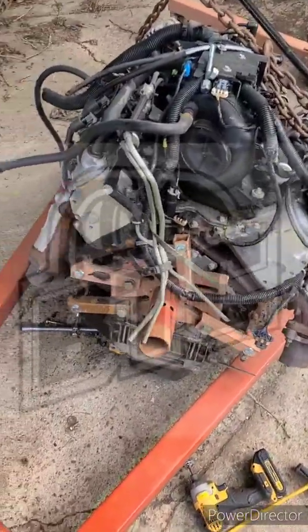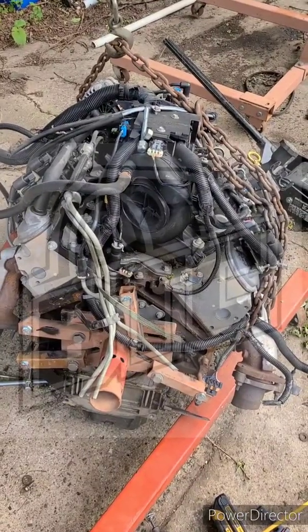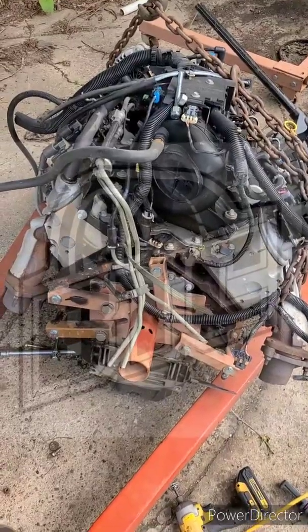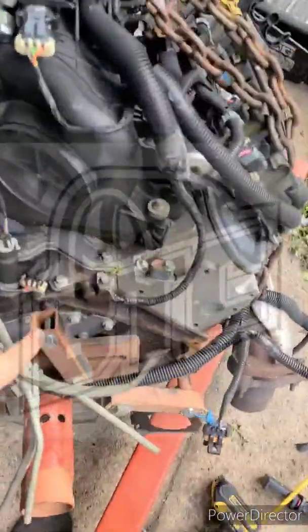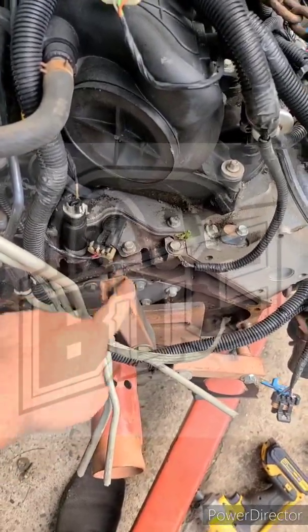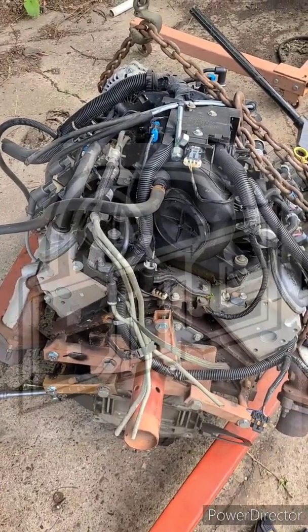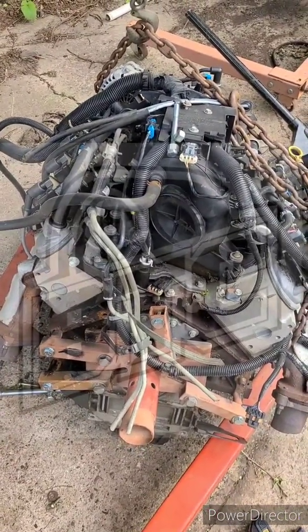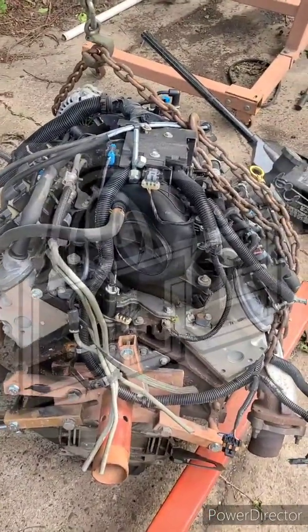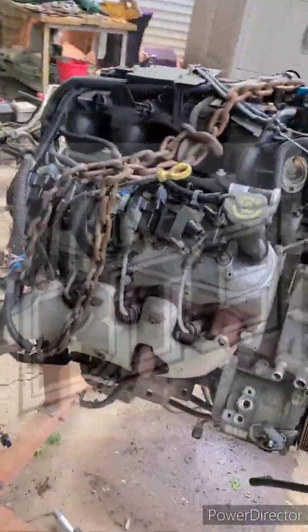Just go spend the ten dollars, get the bolts you need. Don't use your accessory drive bolts. If you have bell housing bolts and they're right, go for it, but you don't want to put a couple nuts out here to get it spaced out so you're not in too far. Make sure you've got a minimum of a half inch of thread engagement — that's safe — but usually you want to go three quarters of an inch if you can.